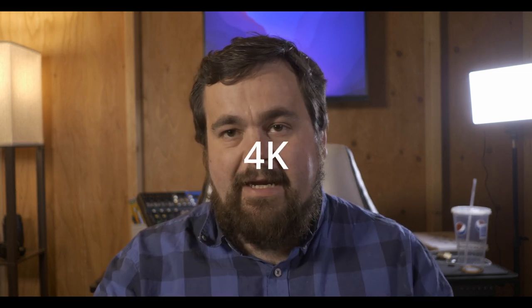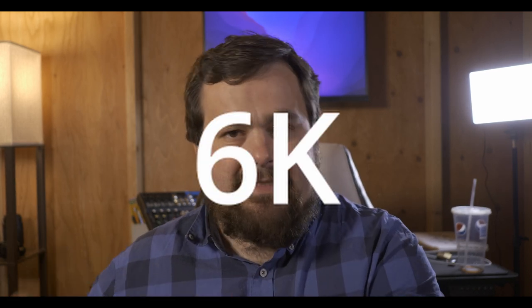The GH5 can shoot 1080p in variable frame rates, as well as 4K, 5K, and 6K — yes, I said 5K, and I'll get to that in a few seconds. If you want a small file size, you can definitely get away with 1080p. Most people aren't even watching in 4K on their phones, but for more color information, 4K is probably your best route with the GH5.